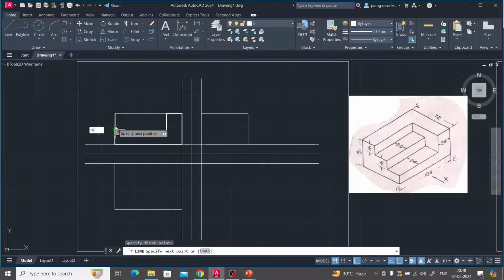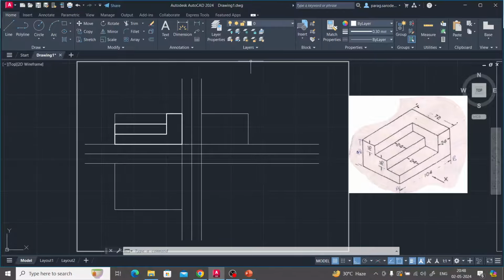So now we take the 16 mm, right, and we complete it at the rightmost portion. So from this point we draw this 16 mm, completed this 80 mm. Similarly above this we draw this 16 and we complete it at the right end in this way. So this completes our front view because these are the only three portions we will be able to see. This L shape, above that this rectangle, and above that this rectangle. Because all these three portions are perpendicular to the side of the observer.